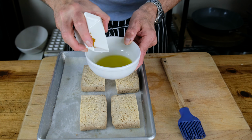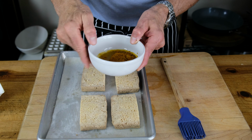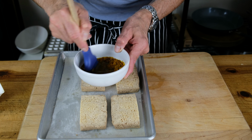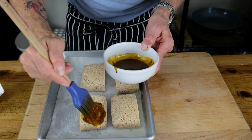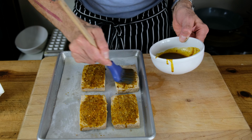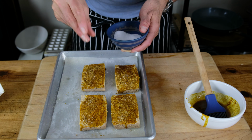To make our curry rub, it's super simple. We're gonna add 1 tablespoon of Japanese curry powder to 2 tablespoons of olive oil. Give it a good whisk with your brush, and then we're gonna brush the tops of the portioned tofu. After you've generously coated the tops, we're gonna season it with kosher salt. Then we're gonna pop it in the oven at 450 for 10 minutes.